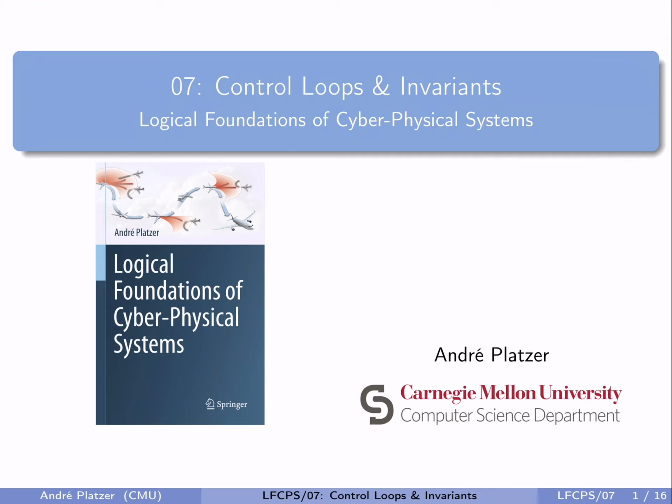But that's precisely how this textbook is set up. We gradually understand CPSs one layer at a time and master that layer completely before advancing to the next challenge. Our next challenge are the control loops now. And this chapter will complete everything we ever need to know in terms of reasoning techniques for elementary cyber-physical systems.